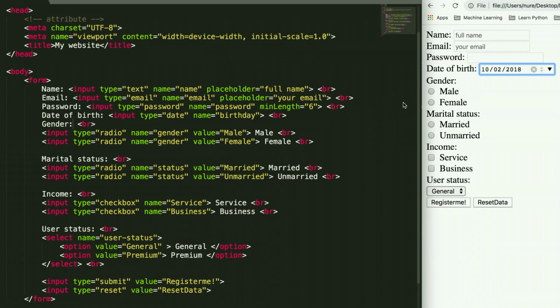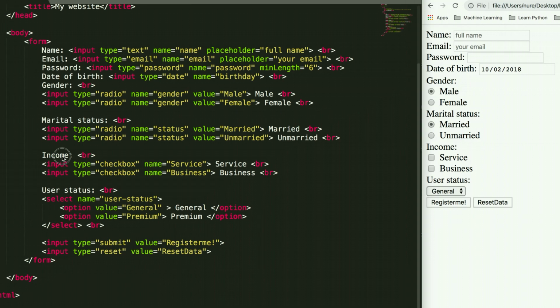And the gender bracket, so here two radio buttons, so that you can select any of the options, male or female, anyone, right? So input type is radio, name gender, value male, and just beside the radio button you can see the option name male or female. So I have added here male and female. So what is your marital status? So you can select your marital status, whether you are married or unmarried. You can select any of them, right?